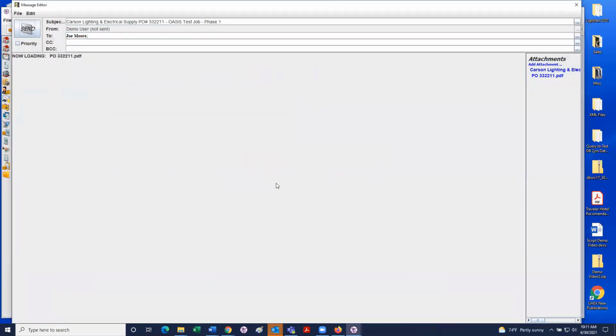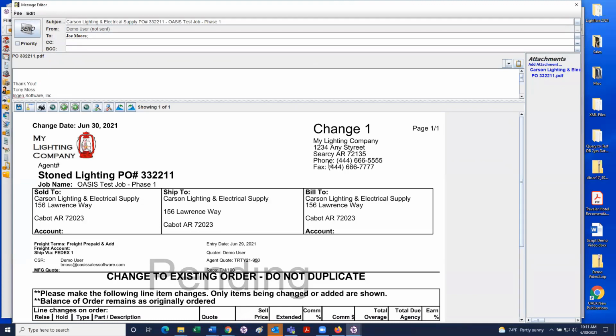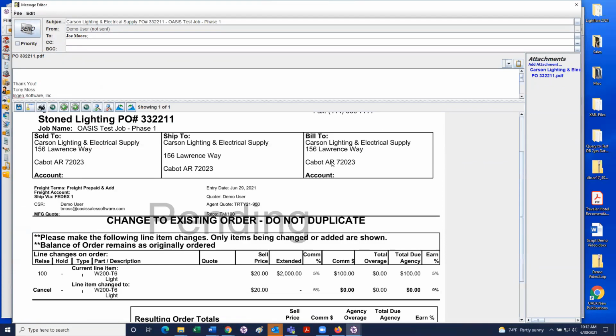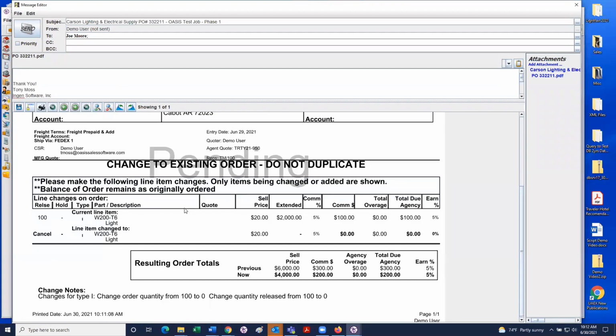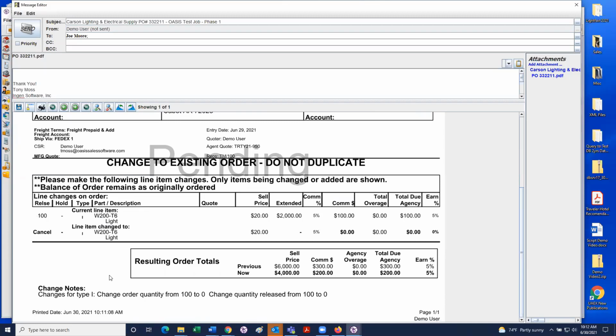I hit send, and it treats this just like a change order, except down in the body, you'll see the only line mentioned was the line that I canceled. That line of 100 quantity now has a change, and it says that the line is canceled, and it will type that out for you down below the bill of materials in the change notes section, changes for type.